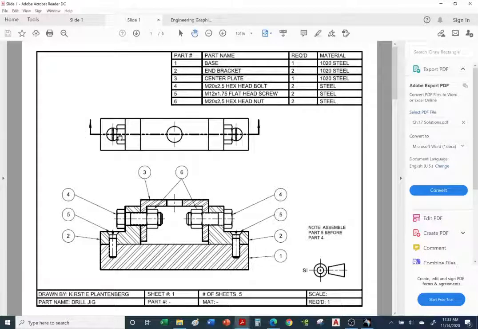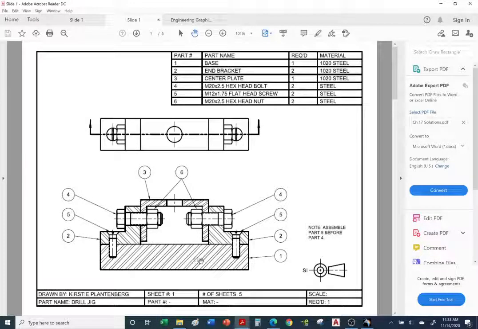Since we have a cutting plane here, this line represents a cutting plane to expose the inside. So the front view has been turned into a section view. We have the base, so it'll have its hatching pattern. It's using a double line at 45 degrees. The end brackets are going to use their own hatching pattern.